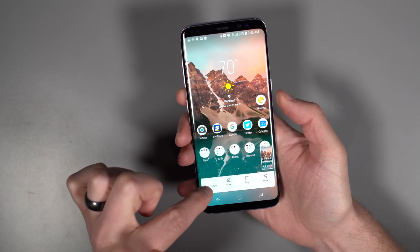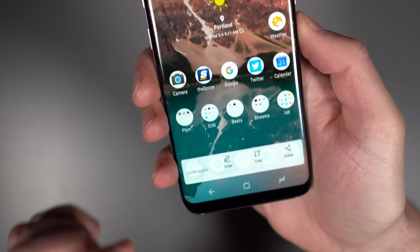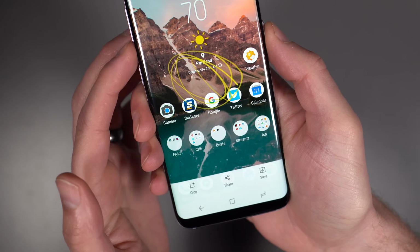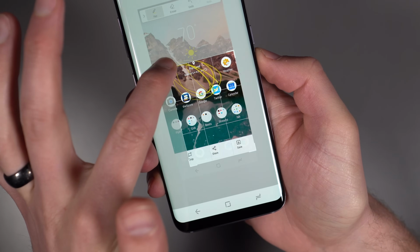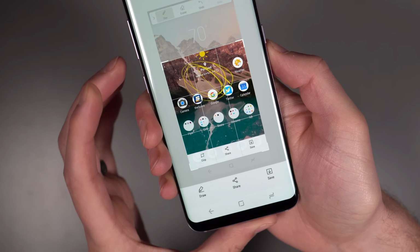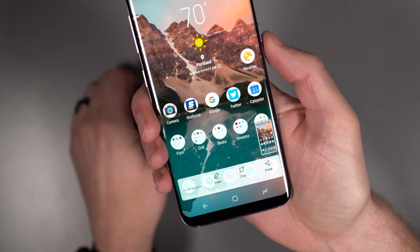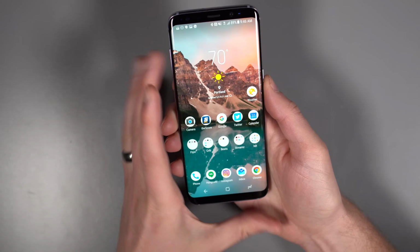You can scroll capture, assuming you are inside of another app, and it actually allows scrolling. You can draw on things, which would just work like this. And there's custom controls in order to allow you to do more of that stuff as well. The other thing is crop. If you want to crop something, there are quick crop options as well. And then finally, if we do one more screenshot here, there's an option down here to just quickly share it. So if you want to share it with somebody, you'll find that there. So screenshot, that's how you do it. Power, volume down, couple seconds, let that happen.